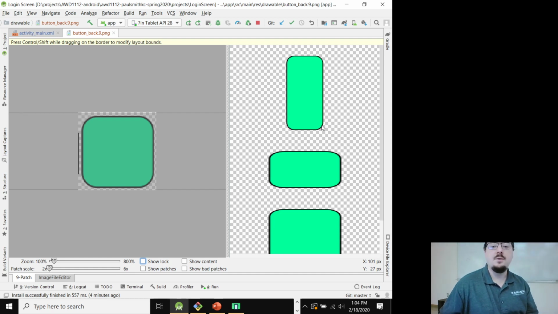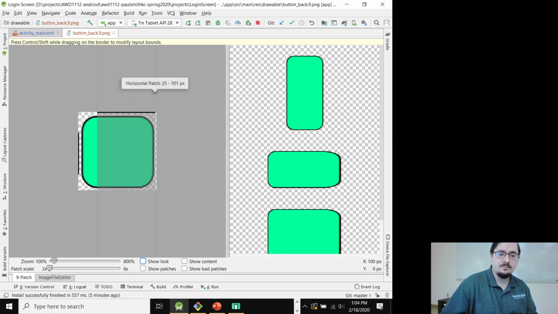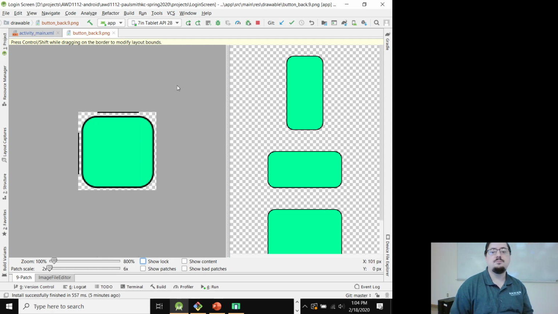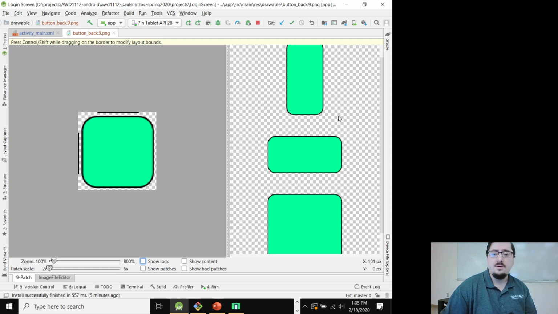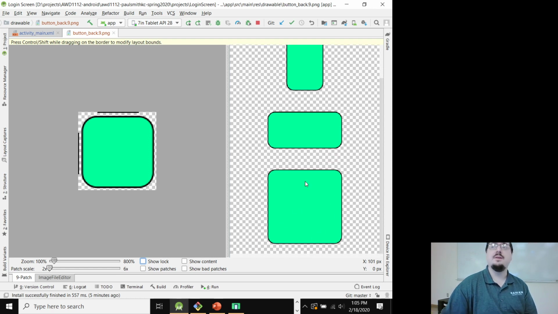Now I also want to do the same thing with the other dimension, because you can see this is fine, but this horizontally stretched area still has very blurry corners. So we're going to do the same thing there. Go up to the top, bring it in, bring it in. Just by doing that, it stretches a whole lot better. And you can see even the one that's stretched in both directions is pretty clean when I look at the edges. There are no blurry artifacts happening.